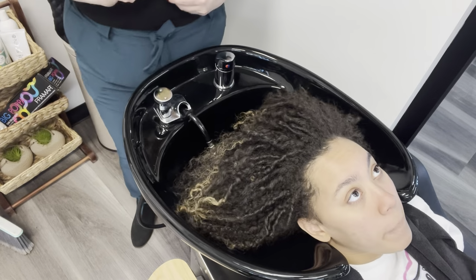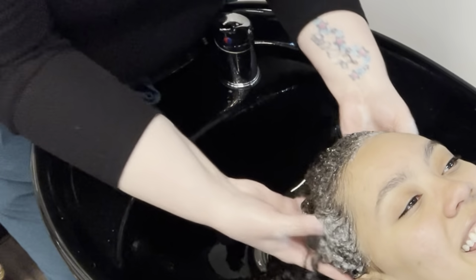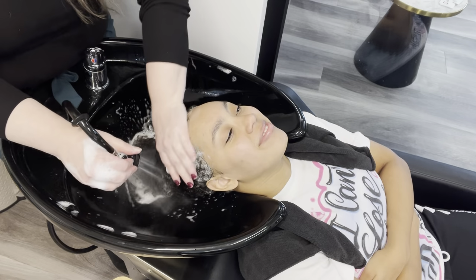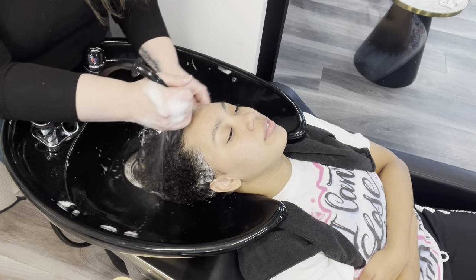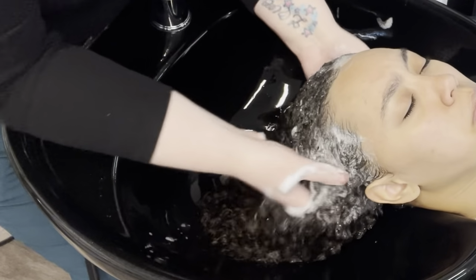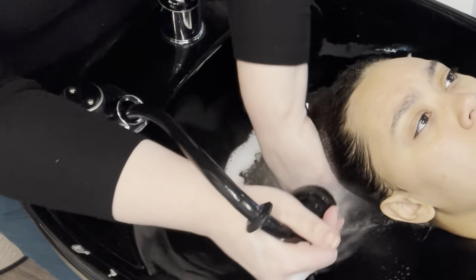First, we're going to shampoo with the Olaplex Bond Maintaining Shampoo. We're going to go ahead and do two shampoos. So this is the first one. She's getting all in there. Rinsing that out, and we're going to go in with a second shampoo, mostly just focusing on the scalp. We don't really need to go to the ends of the hair just because I did wash my hair a couple days before this, so it wasn't super dirty or anything like that.